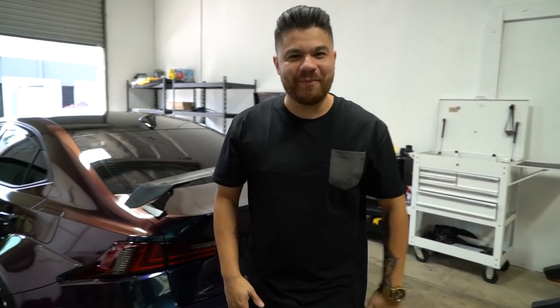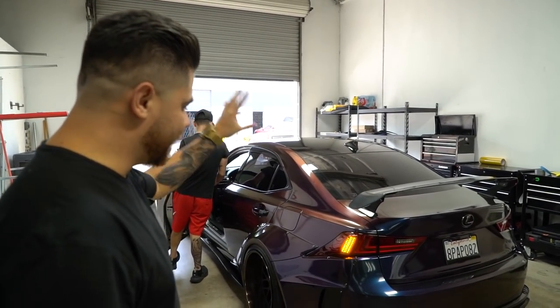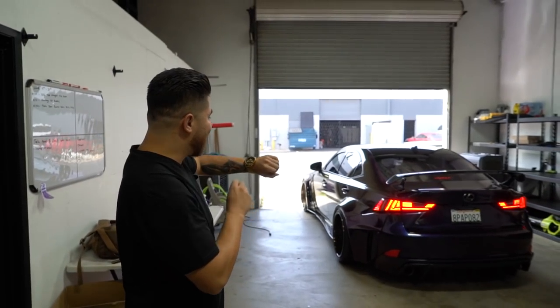Call me ugly, call me cute, but what you can't say is that this car looks ugly — this actually looks really good. The wide body kit on the Lexus along with the color-shifting wrap just goes well together. The one thing about these color shift wraps is as the body transitions to another body panel, the color changes — you see it flipping as it's leaving.